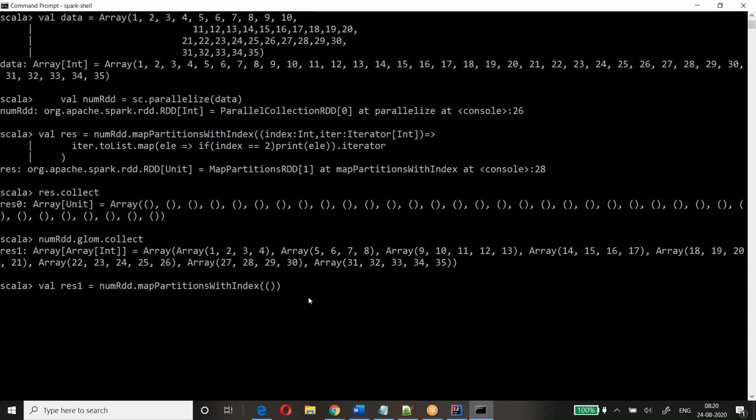In this I'm taking two elements, one is index, integer, the other one is iterator, which is also integer type because our data is integer type.